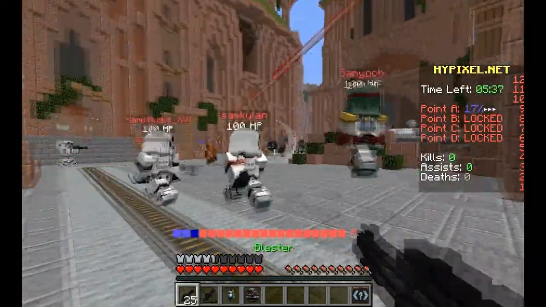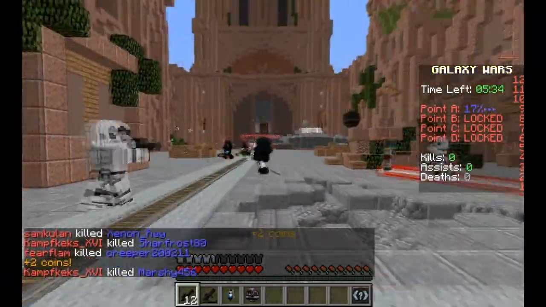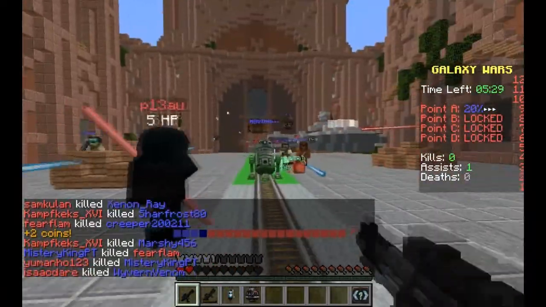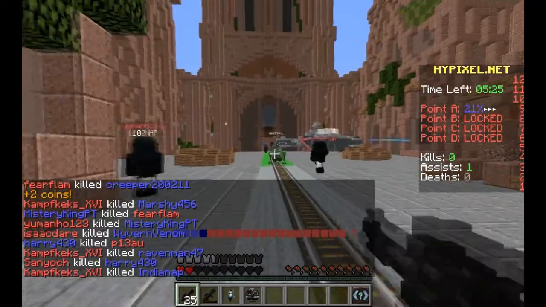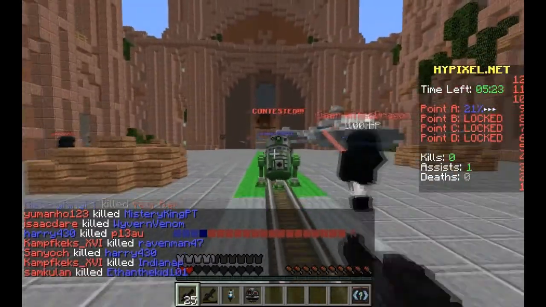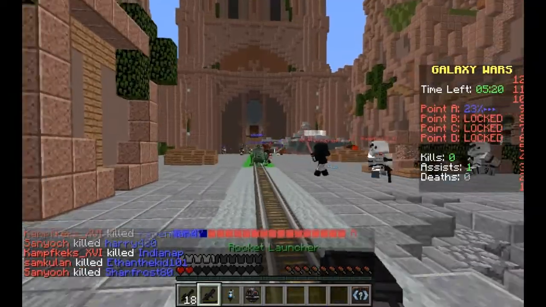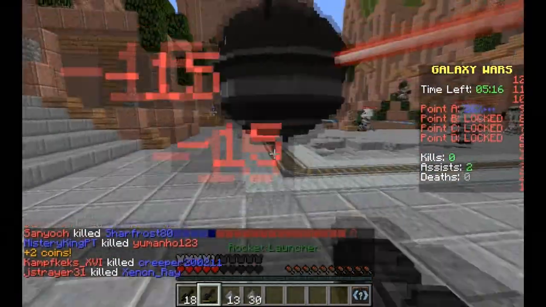So let's go. We got the blaster out, and I'm doing the defender side, so I am on the dark side. Don't hate me, please. As you can see, the attacking side has to move closer to the droid in order to make it move, or else it won't move. So let's put that rocket out. Oh, flashbang. And also put a turret out.